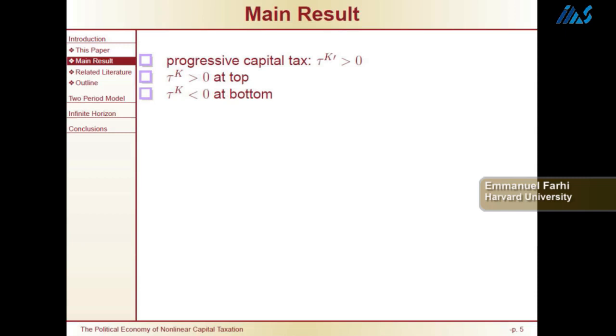Another feature, and I was talking about this with Eric in the cab today, is the following. When you think about estate taxation, typically estate tax rates are either zero or positive. A lot of people are actually clustered at zero. They leave almost zero bequests. But one thing that you cannot do is leave negative bequests. You cannot borrow against your children. So if you're at that constraint, if you anticipate that your children might have a brighter future than you, or you're in trouble and it's impossible to borrow against them, you're borrowing constrained, and that acts like a negative implicit tax on capital. It's another feature of the tax code that resembles that.